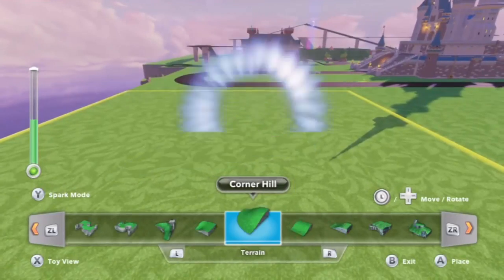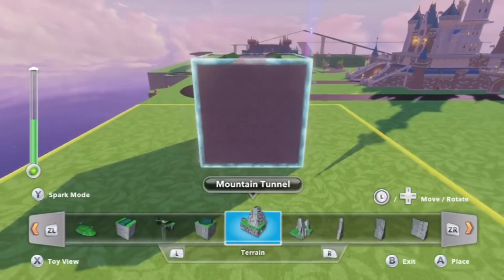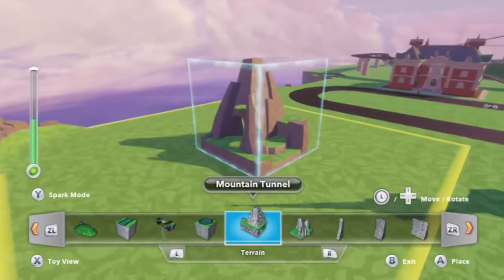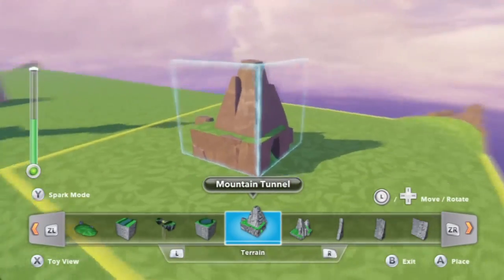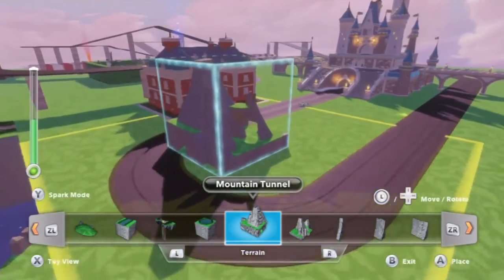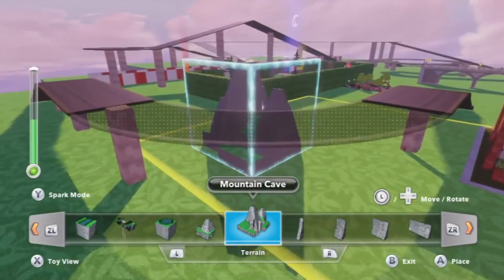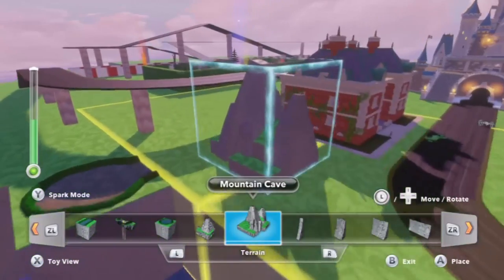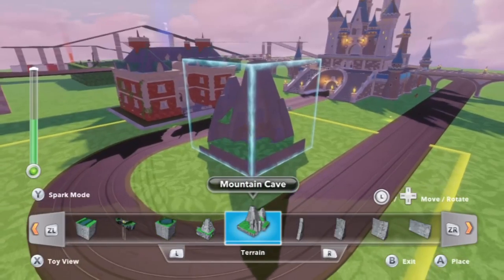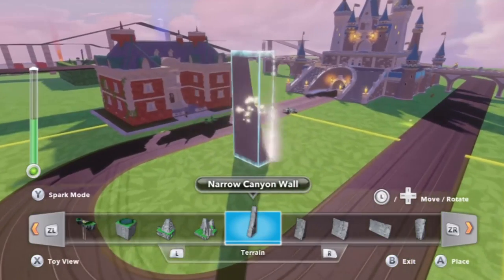I do want to find, where is that? There it is, Matterhorn. Oh, mountain tunnel. Okay, what is... You can't drive through this, though. This is just a cool little decoration block. I don't know where I want to put that now. Mountain cave, what is that? Let me see here. Oh, right there's a cave. Oh, that's sweet. Oh my gosh, Cinderella's castle's lighting up. That's freaking awesome. Narrow canyon wall.